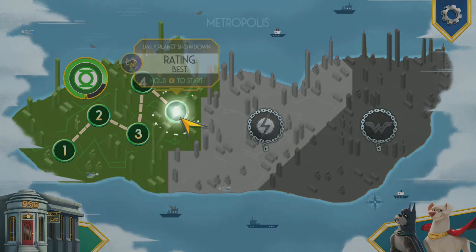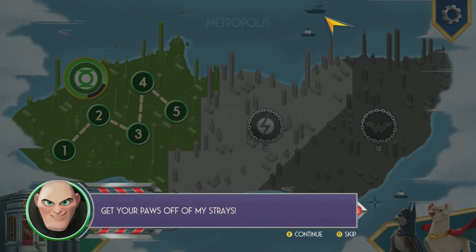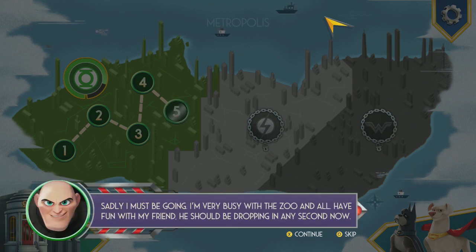Are we gonna finally stop Lex from doing his zoo thing or not? Feel it in my paws. Get your paws off of my strays. How about a paw sandwich, Lex? Sadly, I must be going. I'm very busy with the zoo and all. Have fun with my friend. He should be dropping in any second now.